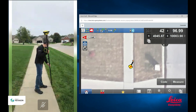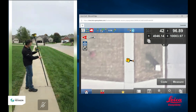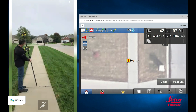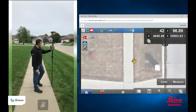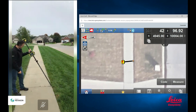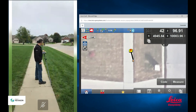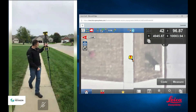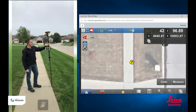I'm going to come back over here to my point now and set the tip of the pole down on that point. The gray circle is the point that I collected and the orange circle represents the tip of my pole. Now you see the orange circle is right over the top of the point that I shot. And now you notice when I tilt the pole, the orange circle stays right over the point that I collected before. So it does not matter which direction I tilt my rover — it's always showing me correctly that the tip of my pole is right over the top of the point that I collected.